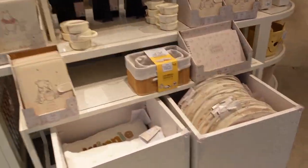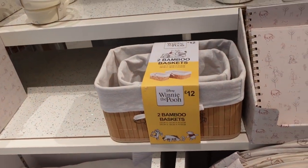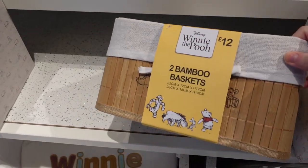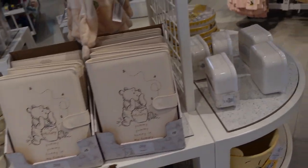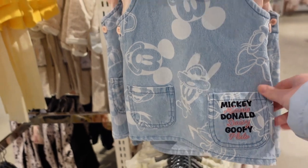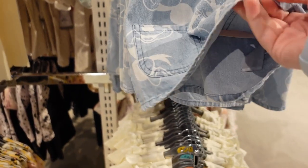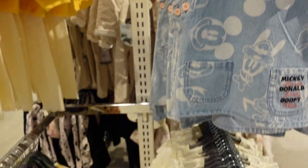Most of the adult stuff is on the bottom floor downstairs, so first looking at some of the baby stuff. There are two bamboo baskets for £12 — a big one and a smaller one inside, with a Pooh Bear design on it. So adorable! Babies and kids get so much good stuff. Look at this outfit for little ones — £12 — it's like a dungaree dress with a t-shirt underneath. That's so cute.